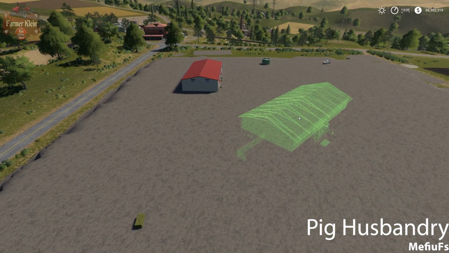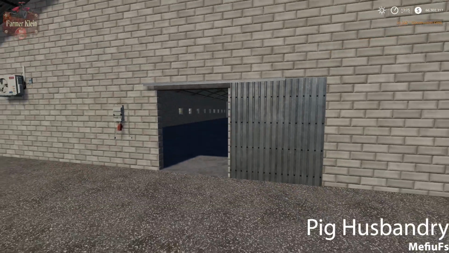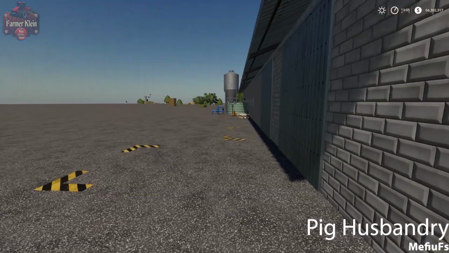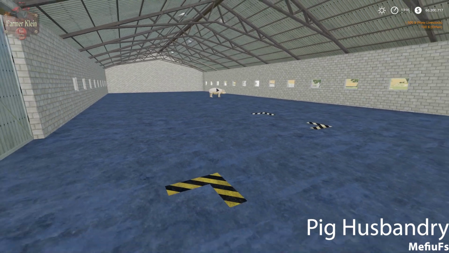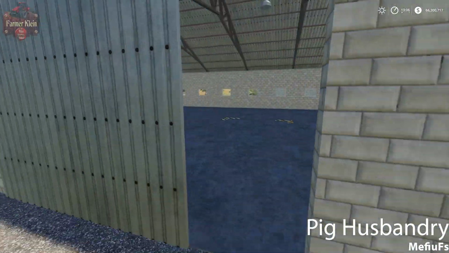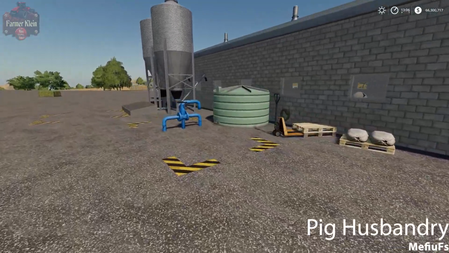Take a look at this. Rotate it. It rotates on one of 4 different points. Put it down. Really nice texturing on this building. Probably a little pig door. A little small. We have the buy trigger to buy our pigs. So we could open the door, get them delivered. So this particular building looks like all the pigs reside inside. This is likely going to be our straw trigger. And we have our water trough right here.